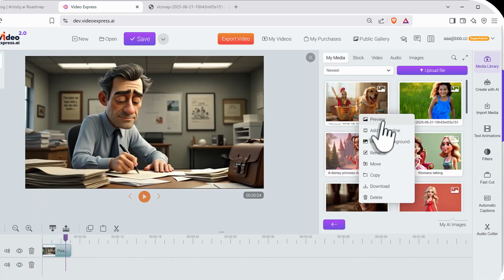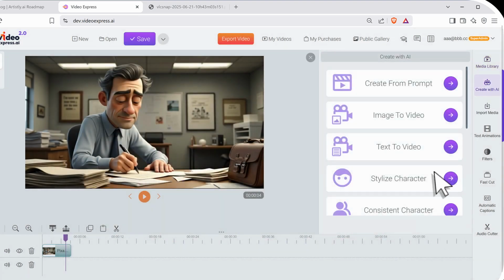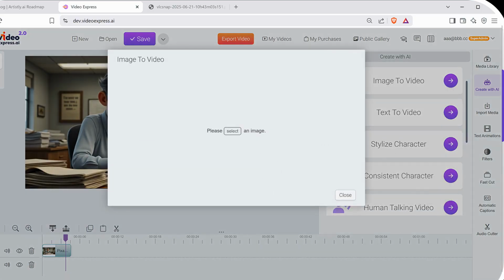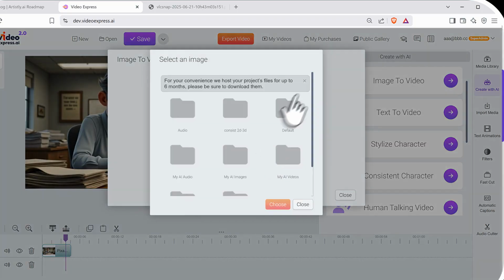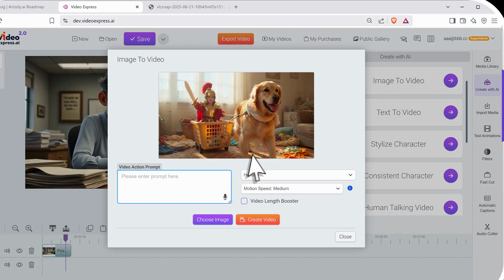You can do the same thing here. So let's say this was the image that we generated within the application. You can go into any element here. You can go into the consistent character video or the image to video option. For example, let's say this is the image to video, you're just gonna drop this in this section. For example, you're gonna take this in, you're gonna do this like this, and then you're gonna say the boy is riding his dog like a horse, let's say.